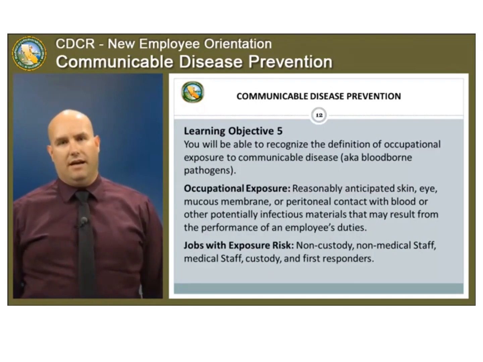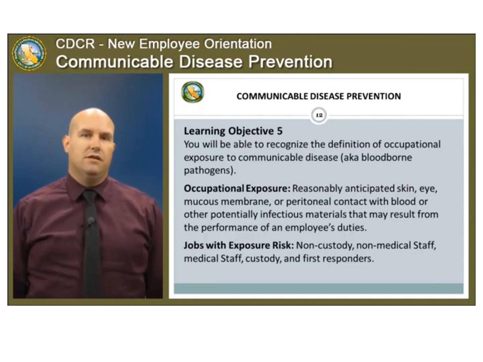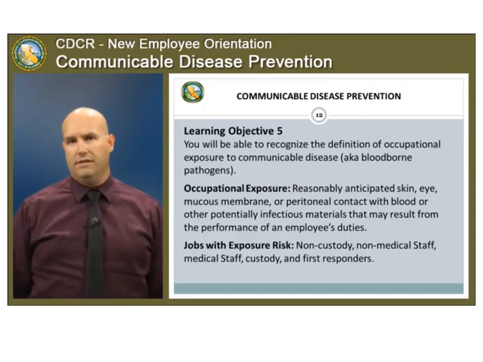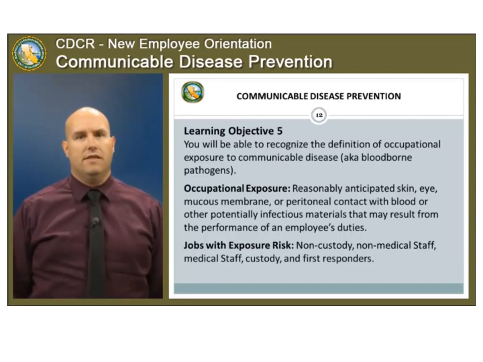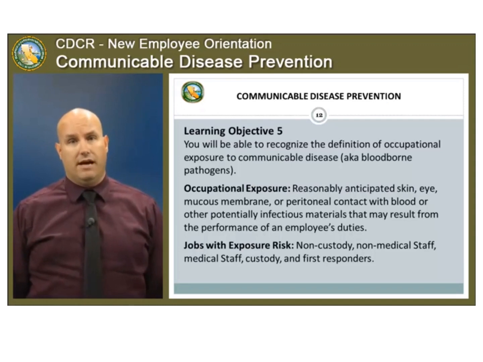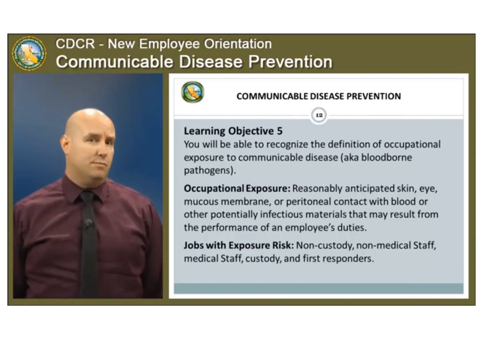Learning Objective 5. You will be able to recognize the definition of occupational exposure to communicable disease. Occupational exposure is defined as reasonably anticipated skin, eye, mucous membrane, or peritoneal contact with blood or other potentially infectious materials that may result from the performance of an employee's duties. Jobs with exposure risk include non-custody, non-medical staff, medical staff, custody staff, and first responders.